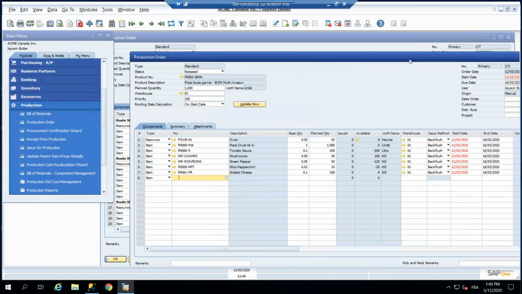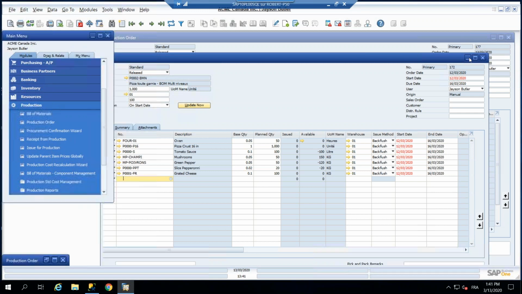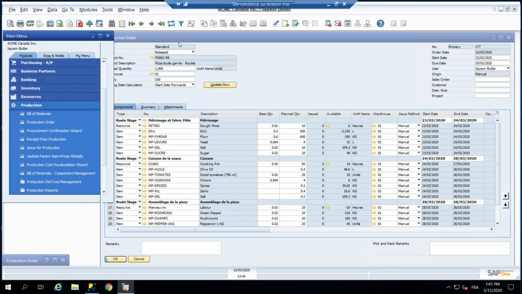So the sequence here is very important. If you are in an environment where you prevent the use of negative inventory, you have to be very careful on how you record the production, because semi-finished goods must be completed before you use them in the next production.